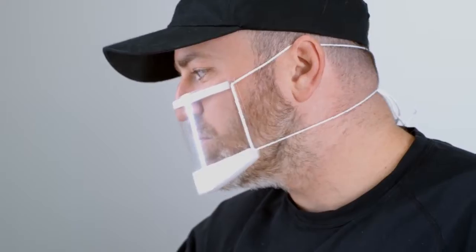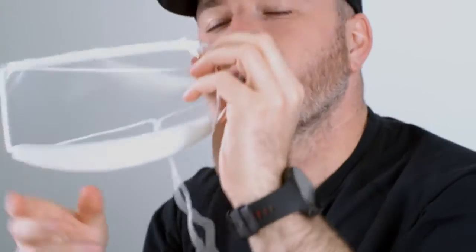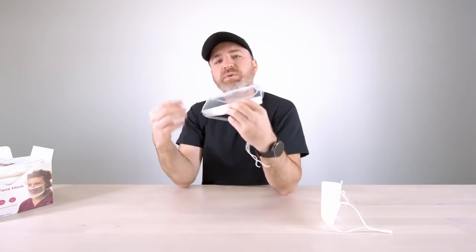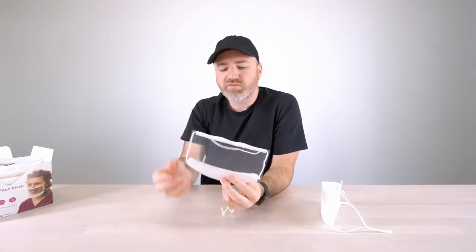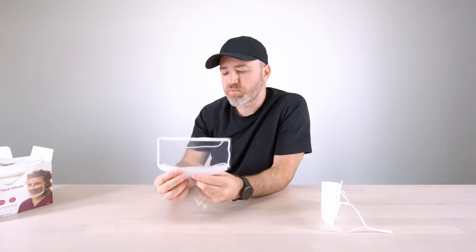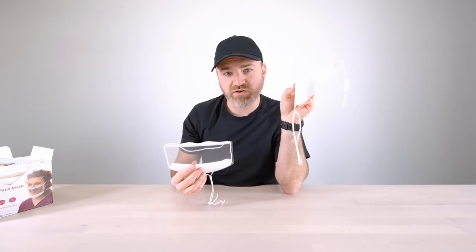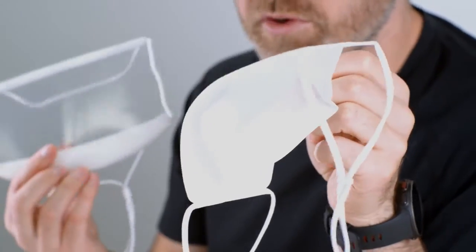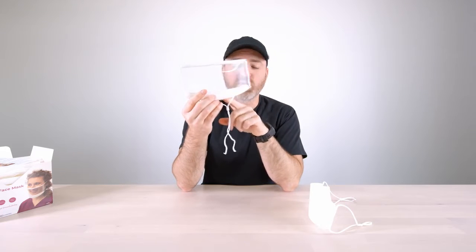You can feel the moisture inside of here. I feel like my voice is muffled quite a bit in this, but the voice being muffled is not a big deal, or I should say it's a trade-off, because the importance of these masks is for communication and interaction with people who rely on lip reading. This isn't going to help you. If every employee in the store is wearing this one, there's no lips available for communication for those that require it, and this is going to allow for that.